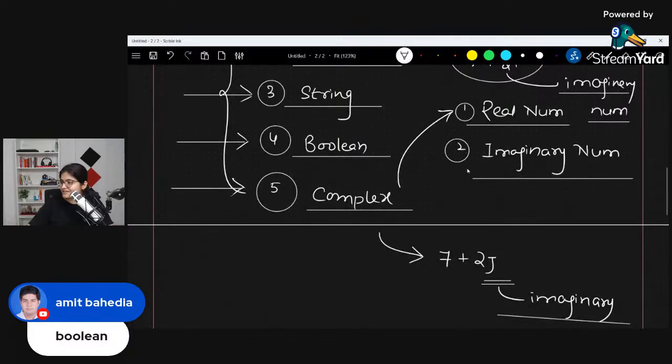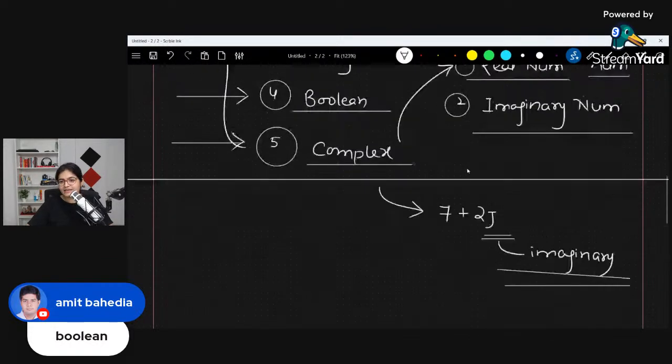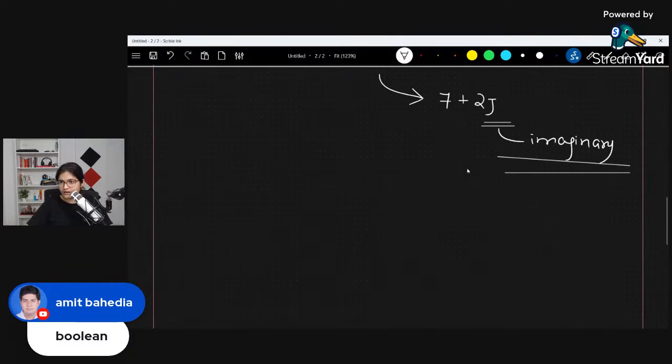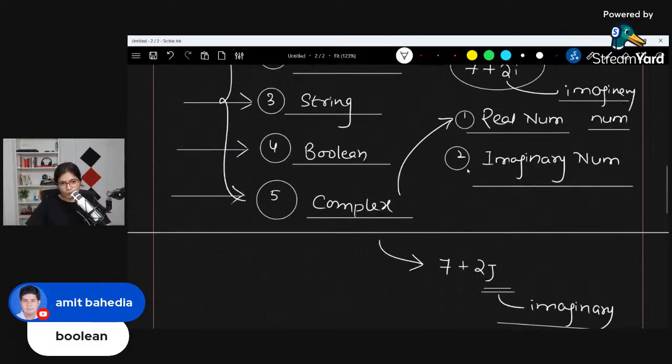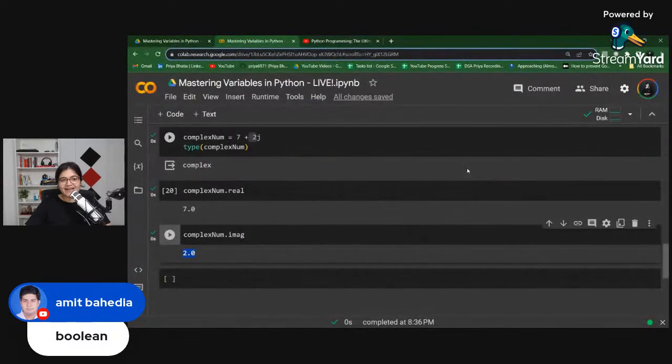Is this part clear to everyone? Yes or no? I hope you are getting the point which I'm trying to convey here. Now, the very next property of variables that we have. So this is the overall discussion about the data types that we have in Python.